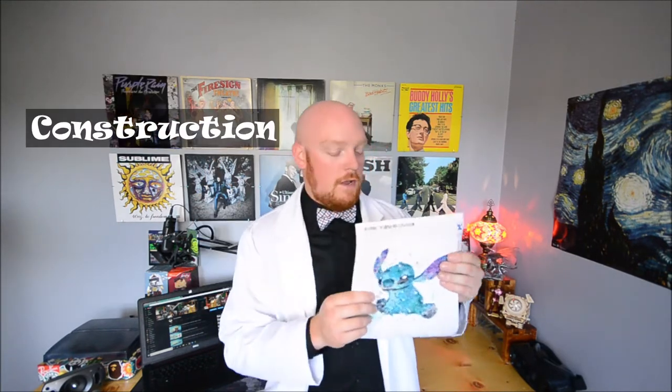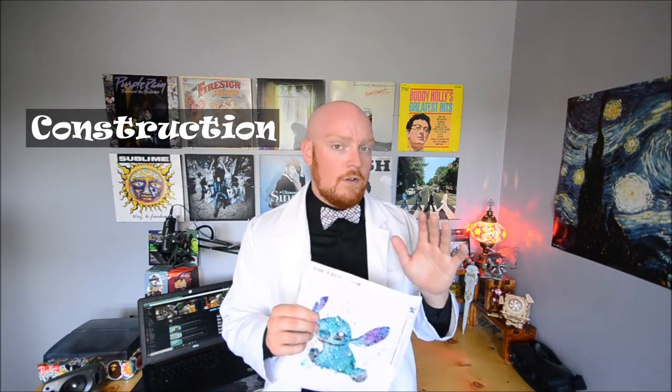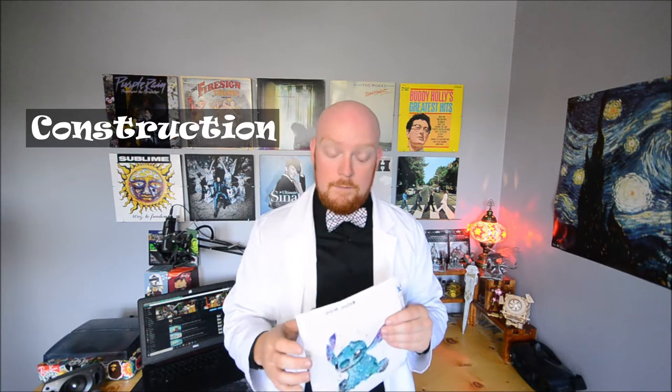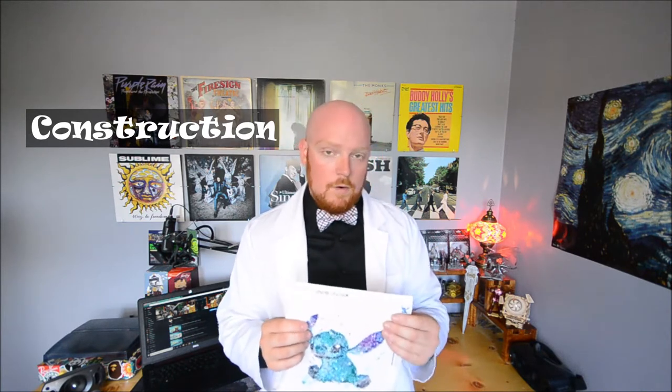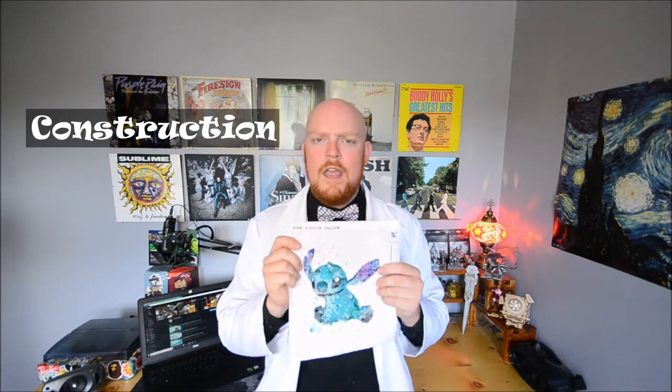My first point when it comes to building the 5D crystal paintings is making sure that you have a good organization system ready to go before you start. There's all different kinds of colors of resins involved with these particular paintings, and you're going to need to organize them by their color and number. Groovers, nothing is worse than trying to figure out what crystal goes with what package by matching it up to the bag. It takes a lot of time, and these paintings already take enough time as it is. So a good organization system will make this painting a lot easier for you.